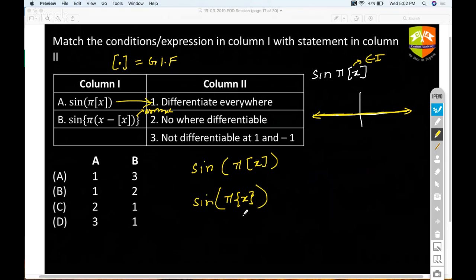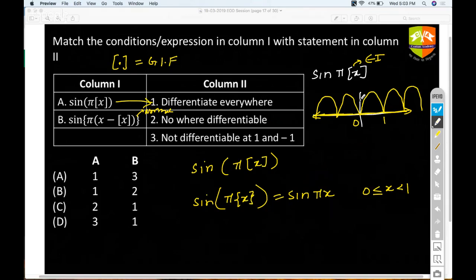Whereas if you see this function, we know that this function is going to behave as sine pi x when x is between 0 and 1. Right? So sine pi x would be a graph which is like this from 0 to 1. And after that, it will be periodic with 1. That means it will keep repeating itself like this. So this would be your graph of sine of pi times fractional part of x. As you can see, this function will start having kinks, or you can say cusps. And at cusps, you know that the function is not going to be differentiable. So only at integer values. So this function will not be differentiable at 1 and -1 to state just two of the points. So B will map to option 3. So this is given by option number A in this case.